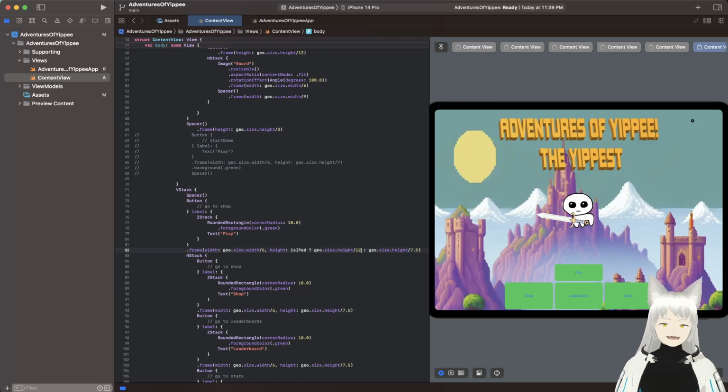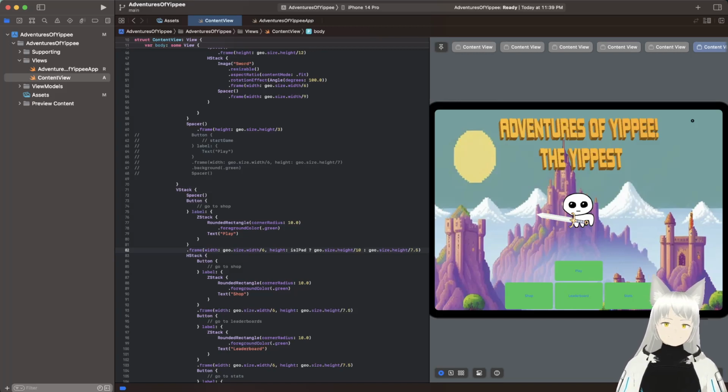I guess more so, maybe just padding. Okay, let's make this like 10. Or wait, what does it look like as 12? Or 10? 8? Oh, is it changing size? I don't think so. Okay, now I just have to refresh it. 10.